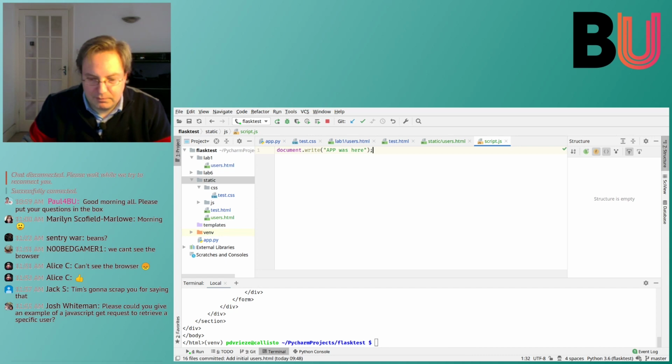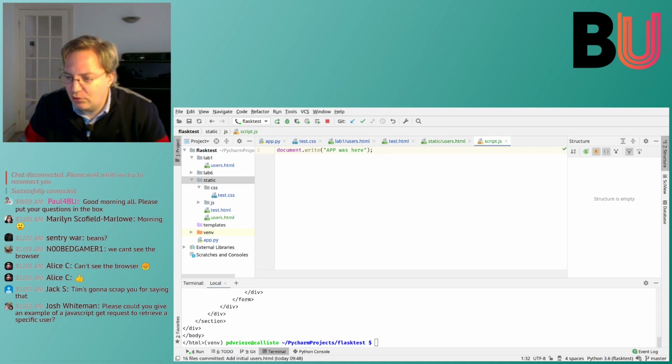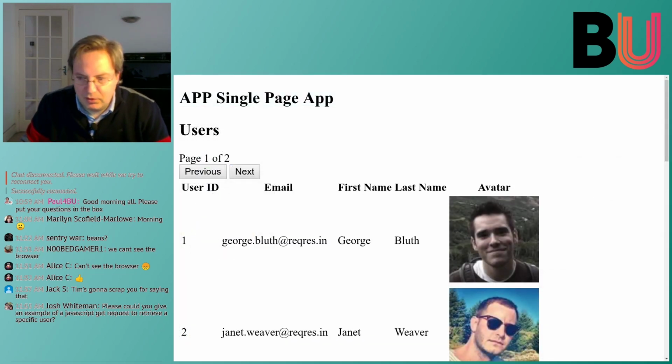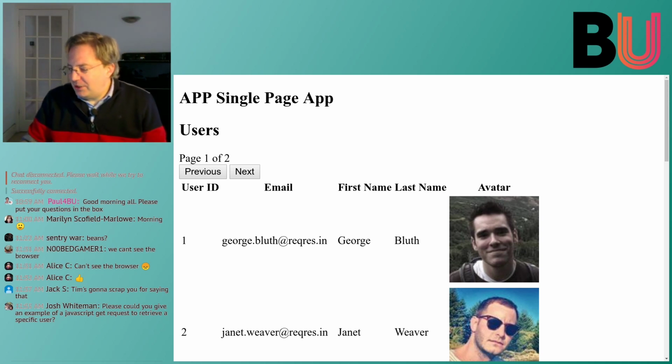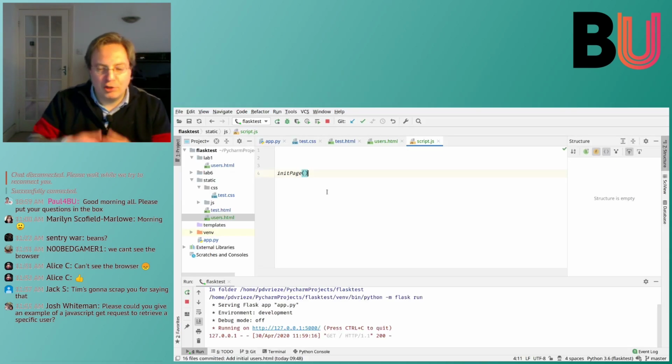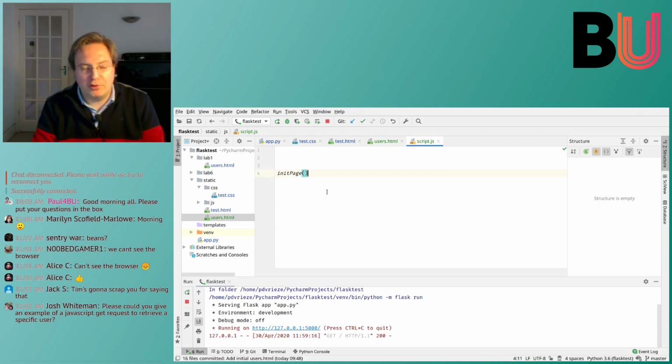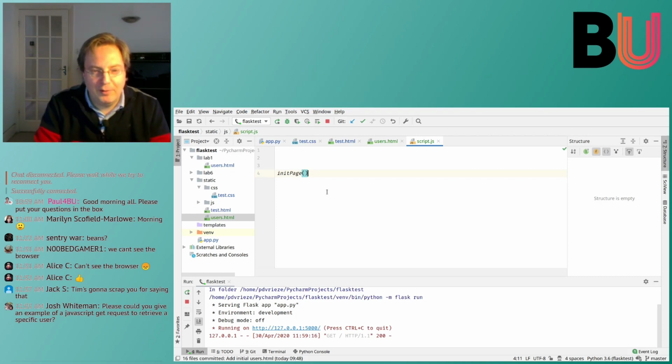When we go back to the browser, it should now be able to use this. Yeah, document.write is not necessarily the best approach, but we can see that it does something. What we want to do instead is to add some event listeners normally. So you would call something called initPage or something like that. There's also a property on your document object called onload, where you say, okay, when you finish loading, call this function. That's normally the way you do it.